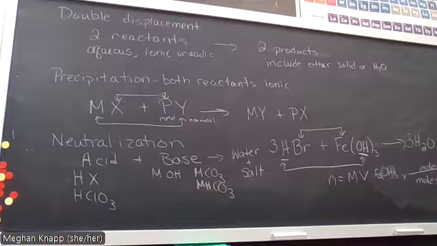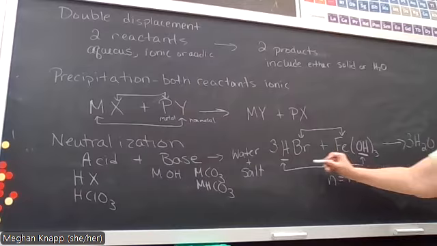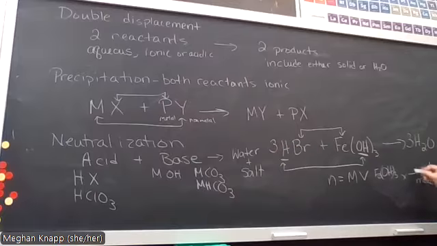Where we get the numbers from is from the balanced chemical equation. So we'll use the 3 here and the 1 here. Now in lab, it's going to turn out to be a 1-to-1 ratio, so it's going to be a lot easier. But normally you're going to have to pay attention to what the coefficients are on the chemicals. Okay, we'll look at that in more detail on Wednesday.